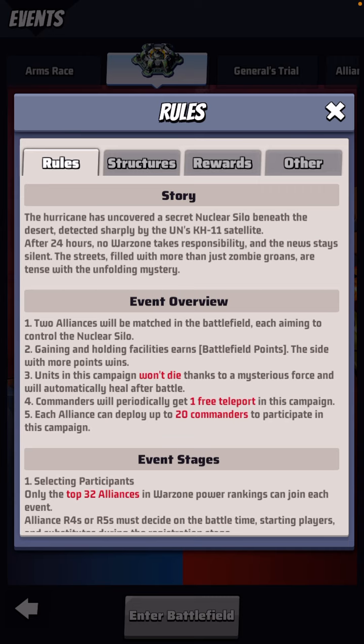Also, you will get one free transport periodically, so you can transport anywhere on the map. Because I think there are like eight to 10 different spots. It's kind of like a capture the flag type of location. One alliance is on one side of the map on the left side, the other is on the right side of the map. So obviously, naturally, you want to try to capture stuff that's on your side first and try to work your way towards the middle.